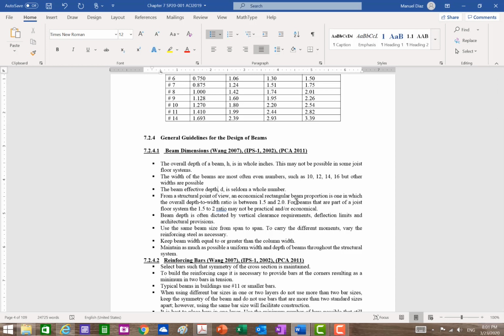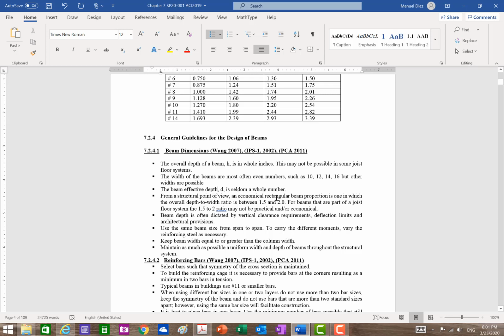Because the whole number is the H, but your D does not have to be an exact whole number. Because you're going to subtract your cover, your size of the stirrup, your bar, so you may not have an exact even number.